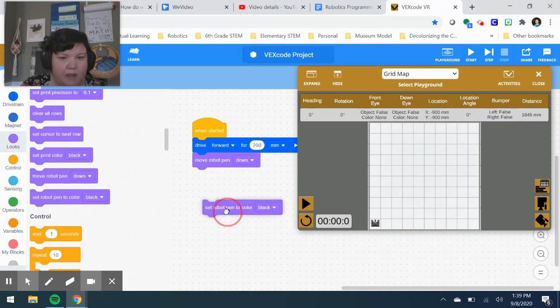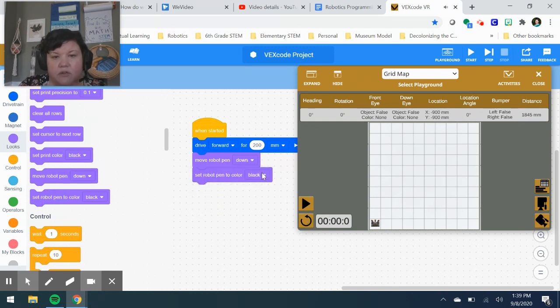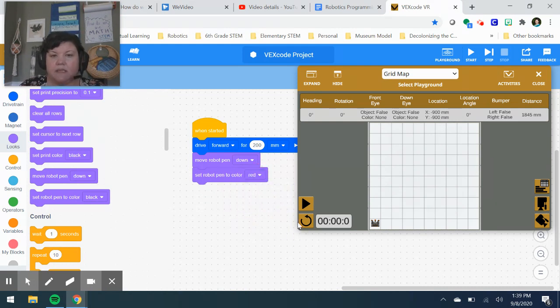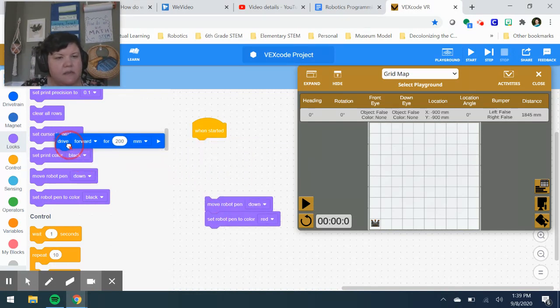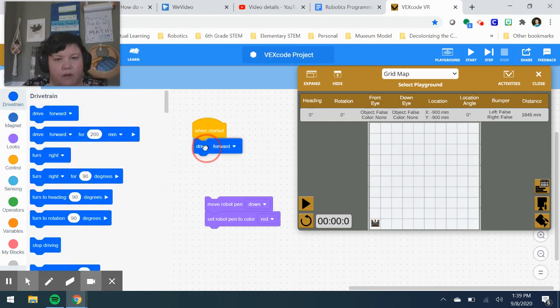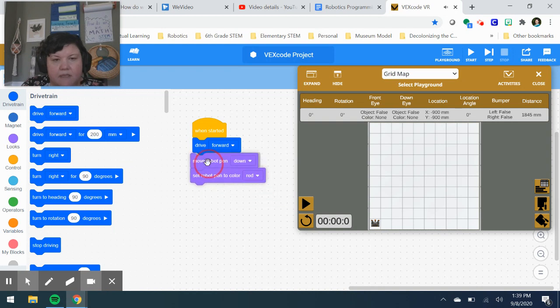Then I want to set my pen color to, let's say, red. Let's move this completely over and do just a drive forward completely. That should just do a straight line all the way down the line. Let's see what happens.